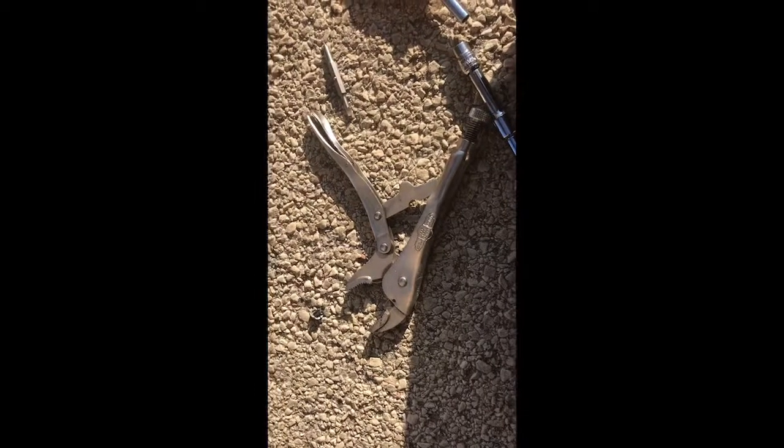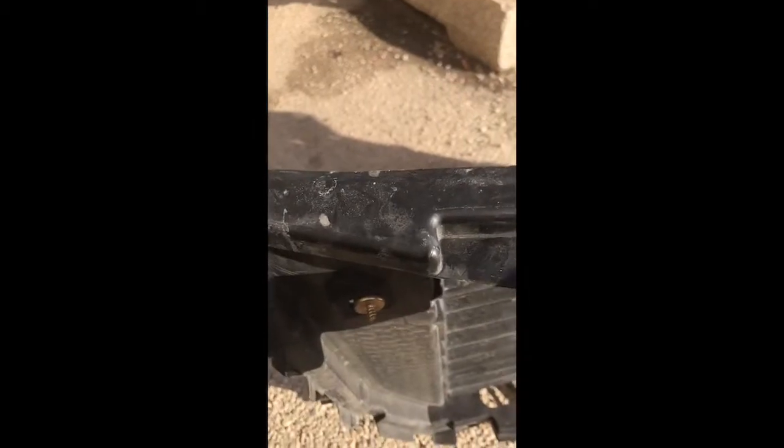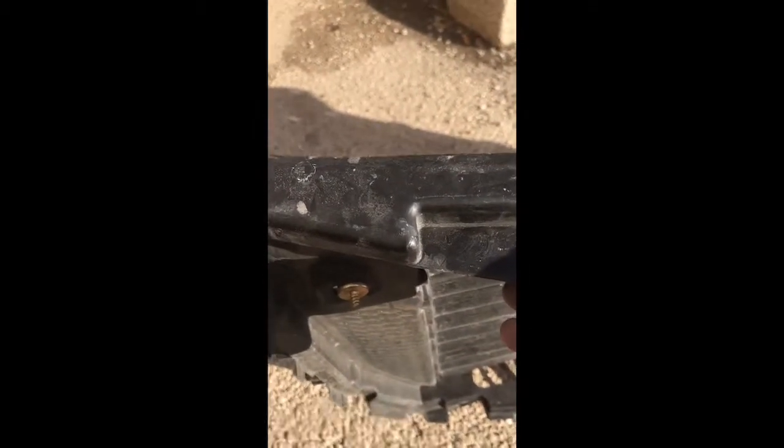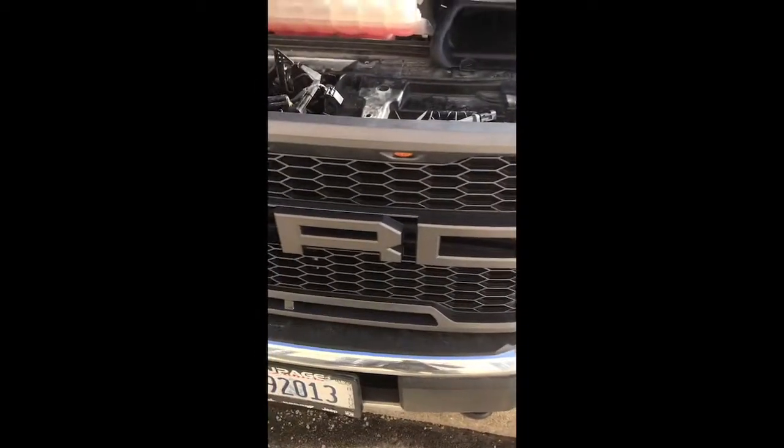Basically, I just grab that brass piece with a pair of these wrenches and then turn the other side. But getting it disconnected from this, that was the pain in the ass part. So, okay, next problem down, we'll keep going. All right. Okay, well, everything worked out pretty well.